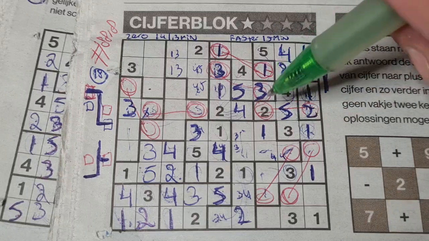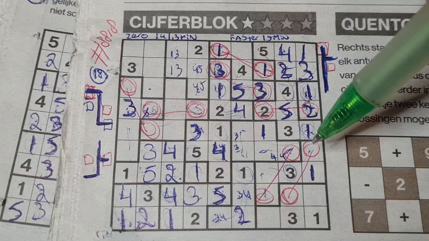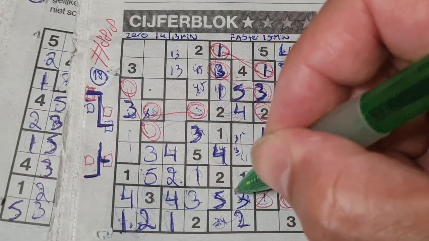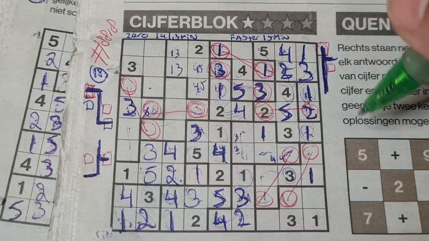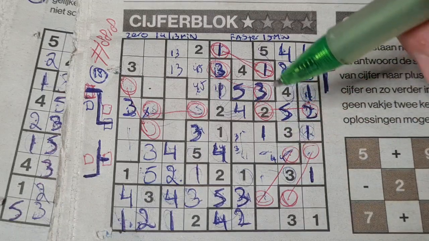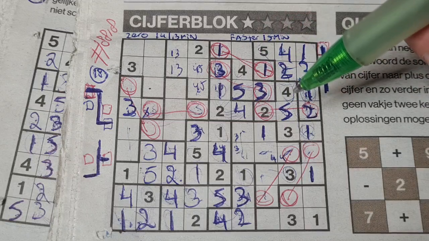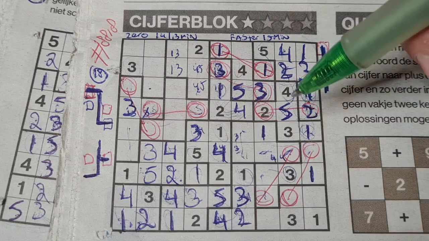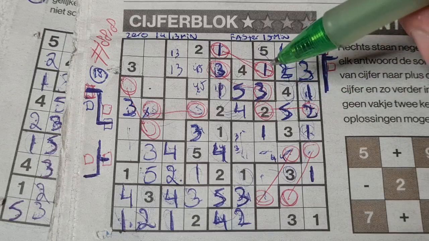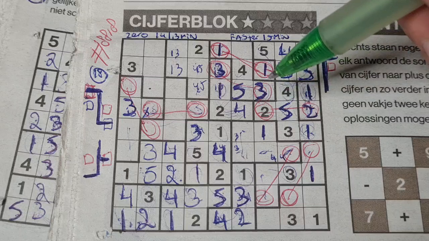Yeah. Let me see. 3 and a 4, we have a 3 now, so no 3 there. 3 should be here, 4 goes there. Well. Let me think.